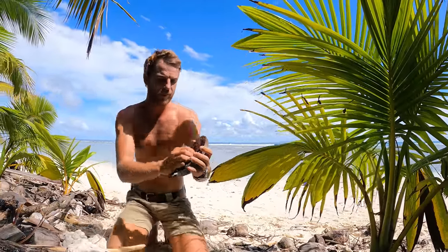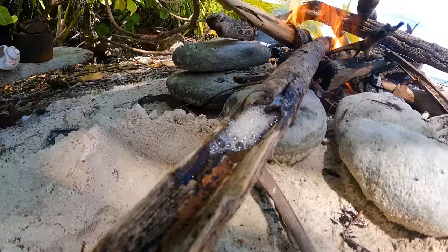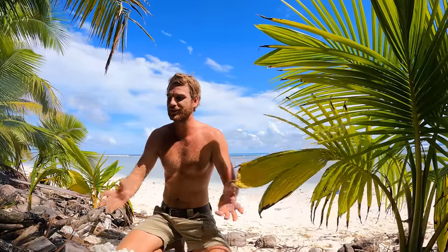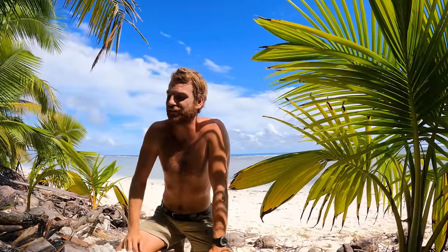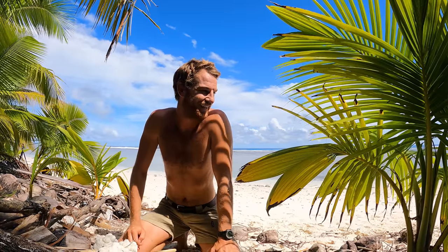So we've had a fair bit of rain overnight and all the wood is just wet. So you can see we've got a pretty smoky fire. What we're going to do is use that smoke to our advantage, wrap our fish in a couple of green leaves and smoke him. So it'll give that kind of coconut flavor and the smoke all through the flesh of the fish. I'm not sure about the coconut flavor. See how it turns out.